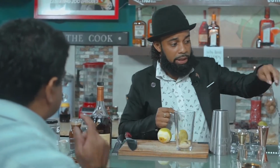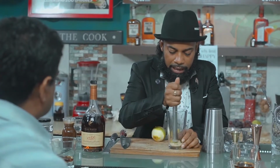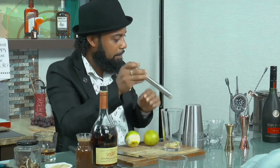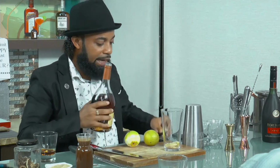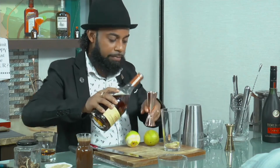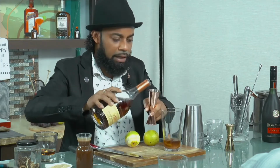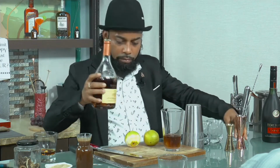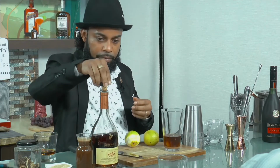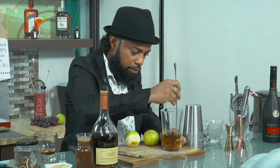But what I'm gonna do now is a flash infusion and muddle the sugar and the peels together. Now I'm gonna pour some Remy over this. So we're already getting the oils coming out in the sugar there, right? Smelling it from here. You're getting your orange, but in a different kind of experience. Now I'm gonna stir and dissolve some of those sugars.